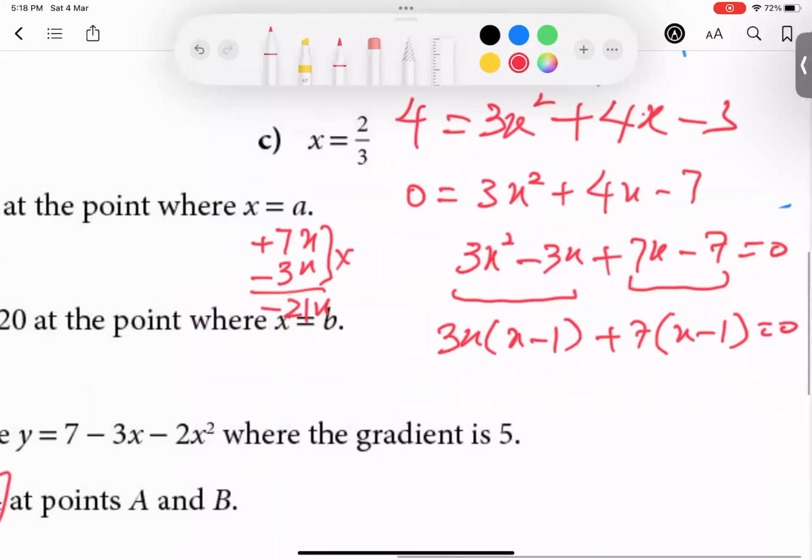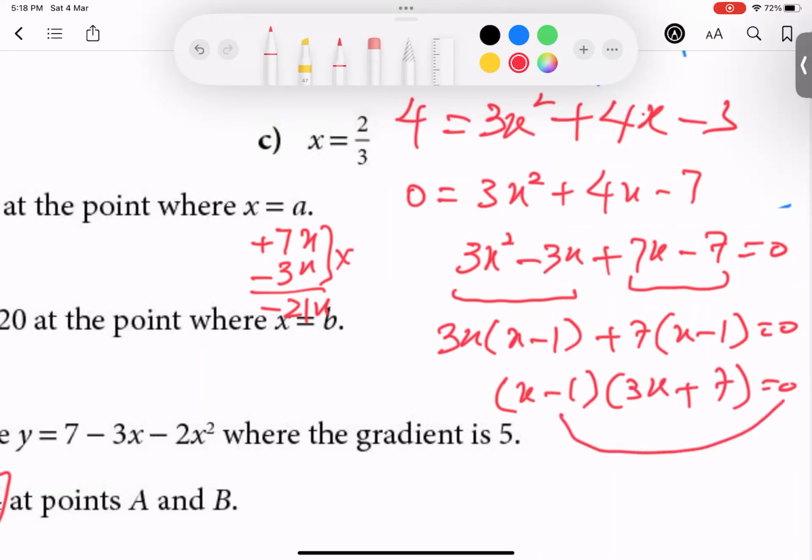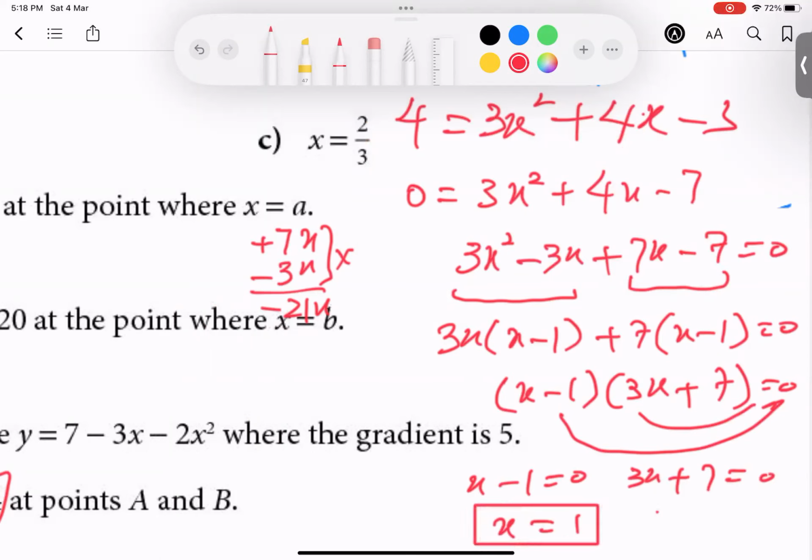And I believe all of you are understanding. If they match, it means we're doing it correctly. x minus 1 and 3x plus 7. One time this equals 0 and one time this equals 0, so one by one. Alhamdulillah Rabbil Alameen, I believe you're understanding. So I got one answer here. And this 7 goes there and becomes minus 7, and 3 divides. So Alhamdulillah Rabbil Alameen, I hope so.